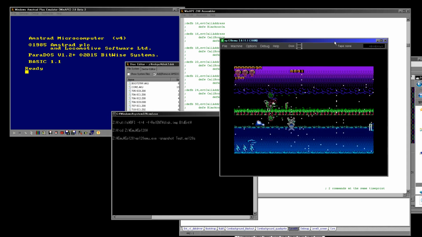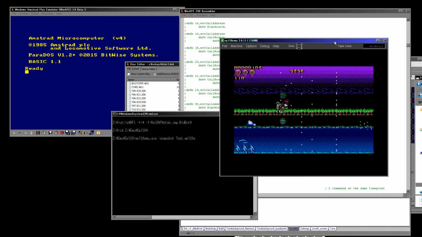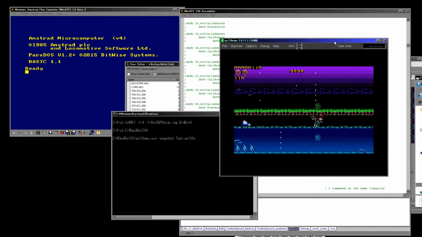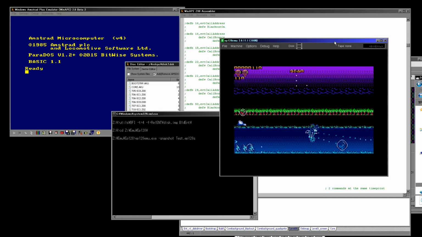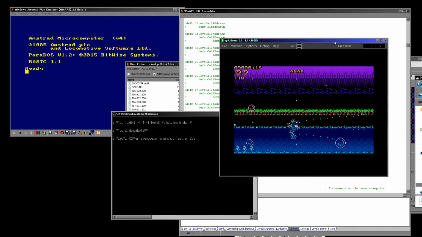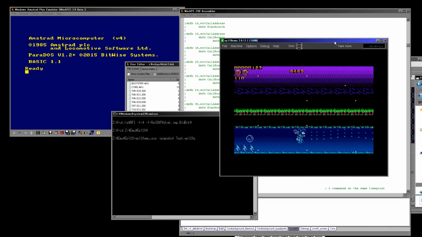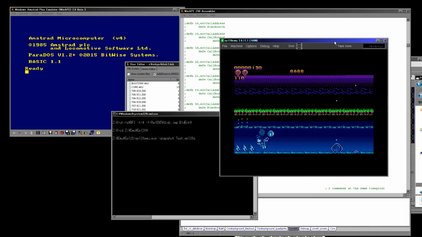Now, notice with regards to the sound, some of the effects sound exactly the same, some sound odd. It's the drums that sound odd. So what I'm planning to do is use Arkos Tracker and make some alternate drum sounds and find the ones that are most pleasing for the Enterprise. The Enterprise does have its own very competent trackers, but I'll be honest with you, I don't really have the time or willpower. Okay, so that's the fade has just started and it's just crashed the game.